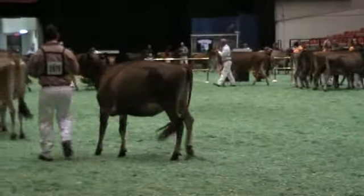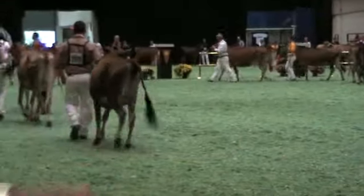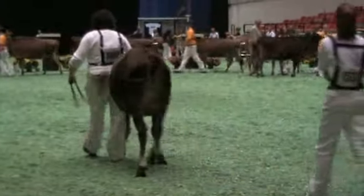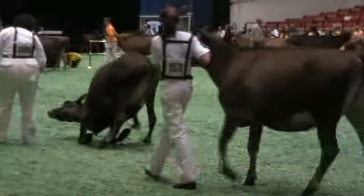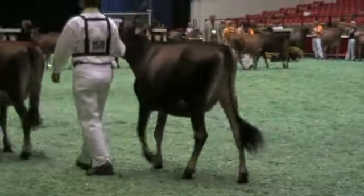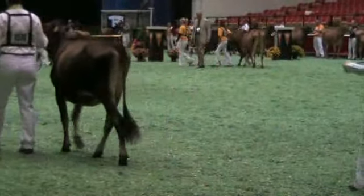In her overall length of frame, size, scale, stature, hardness of top — the third heifer is a really beautifully square-cut, massive-ribbed heifer. She's got a cut to make a cow. But just on the overall size, scale, length and stretch, and daringness of the first three ahead of her, she places over the following heifer today.